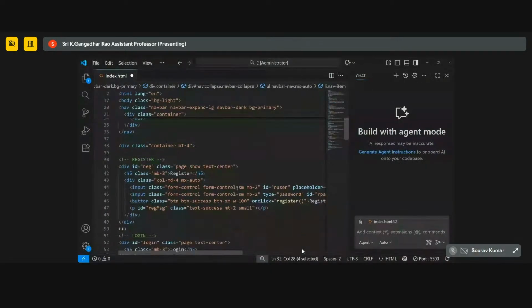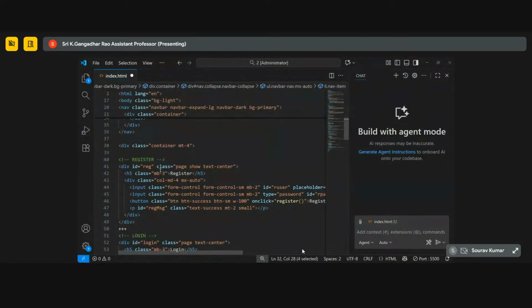I want a registration page. For getting the registration page, you need some buttons. You have a username and password. These are the two form controls, meaning HTML text boxes. An HTML text box will not give you any default color, as you are seeing. Plain HTML will not give you any default look and feel. So the look and feel is to be added by using this particular Bootstrap only.